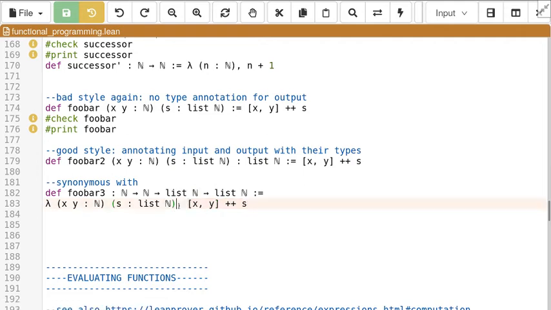So after this comma here, we have the output of the function, which is a list of natural numbers, and this corresponds to this part of the type here.